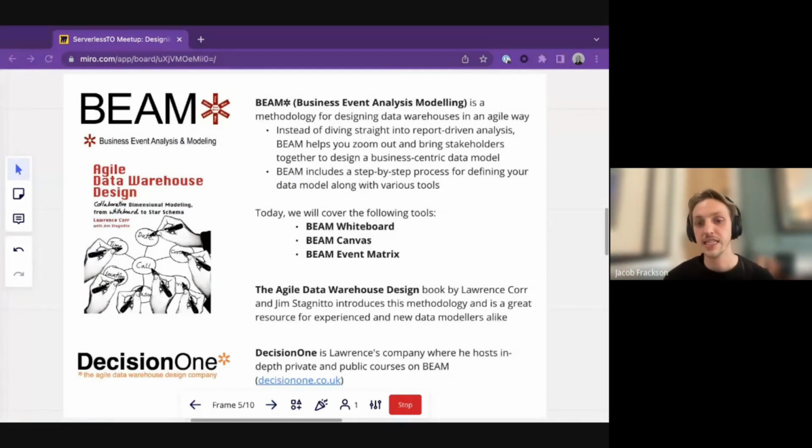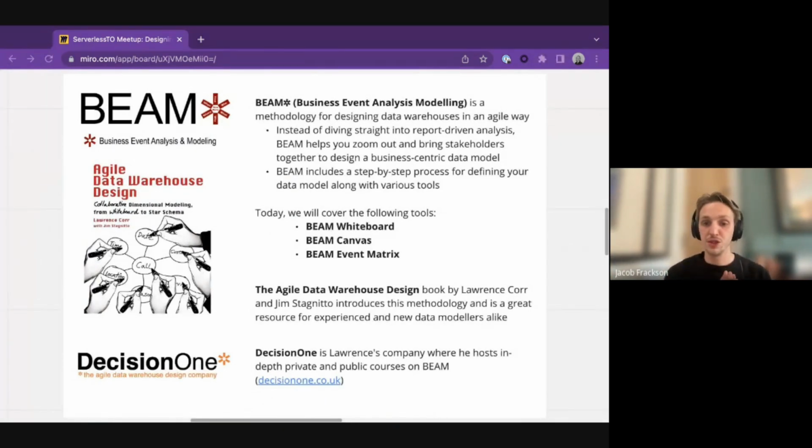What we're going to talk about today is Beam. And Beam is a way for us to get that data model, to have something that can sit in between, and to have ultimately a dimensional model that will help make all of those analyses easier.